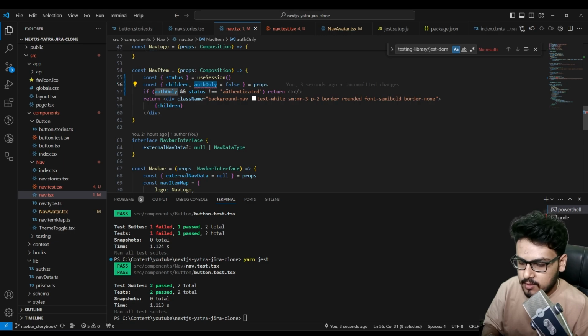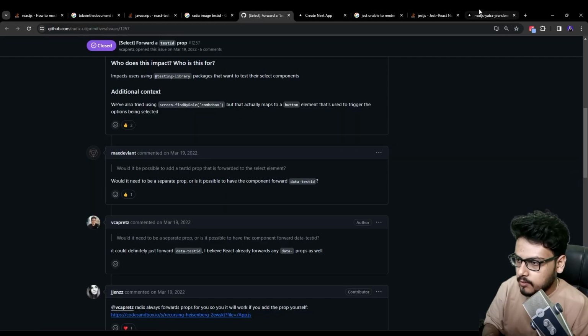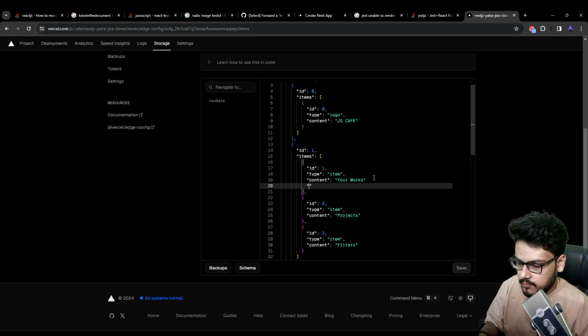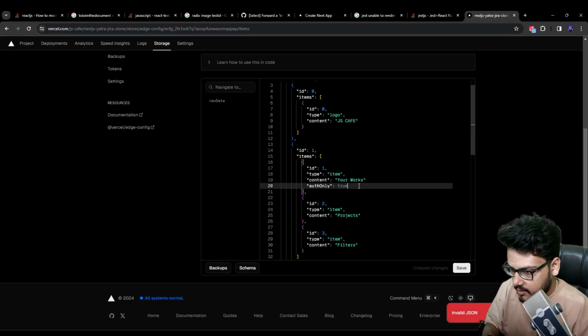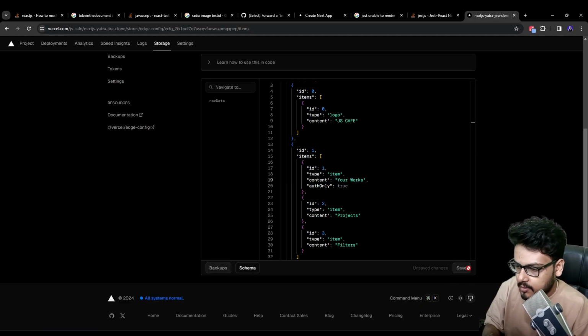And we can start testing by making one of the items, for example your works, an authOnly item. So for your works, we add a flag and I set this to true. I'll save this. It is saying invalid JSON. Yeah, we are missing this.